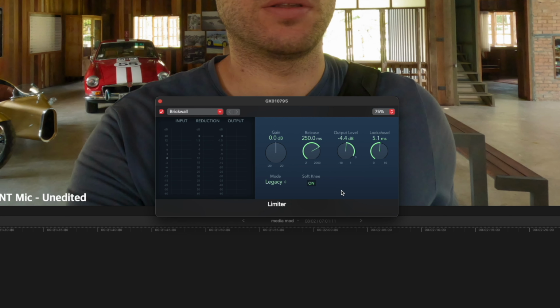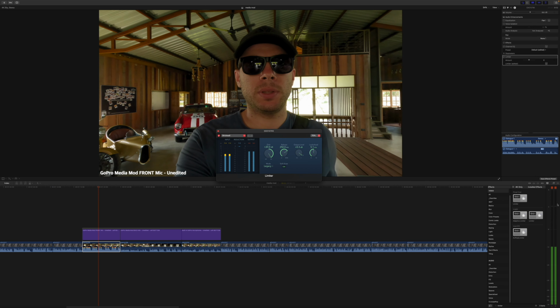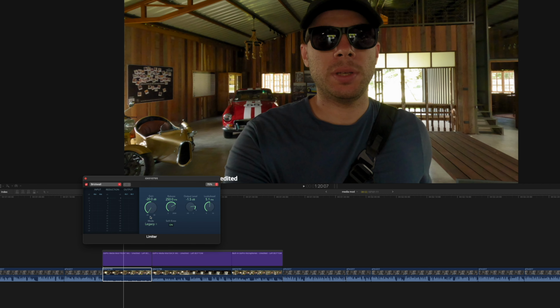Now let's take a look at the two most important dials, the gain and output level. The output level effectively limits the audio to a specific level. As previously stated, I usually limit my audio to minus 1.5 decibels because I want to be as safe as possible and avoid clipping above 0 decibels. Then using the gain dial, you basically increase the audio gain.